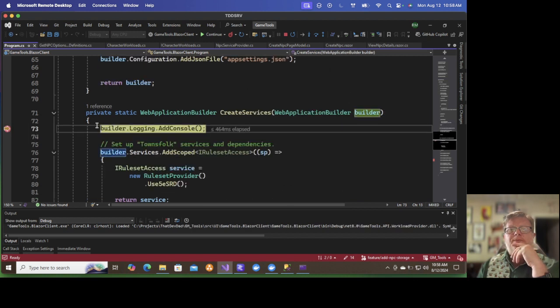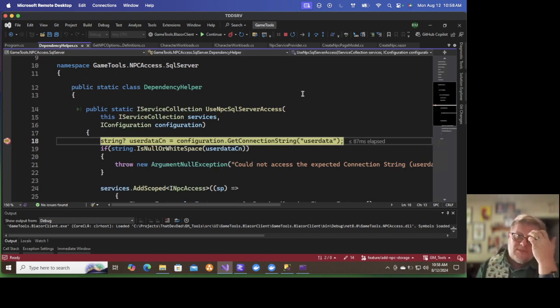Let's continue. We're adding a console logger. Here's all this stuff.